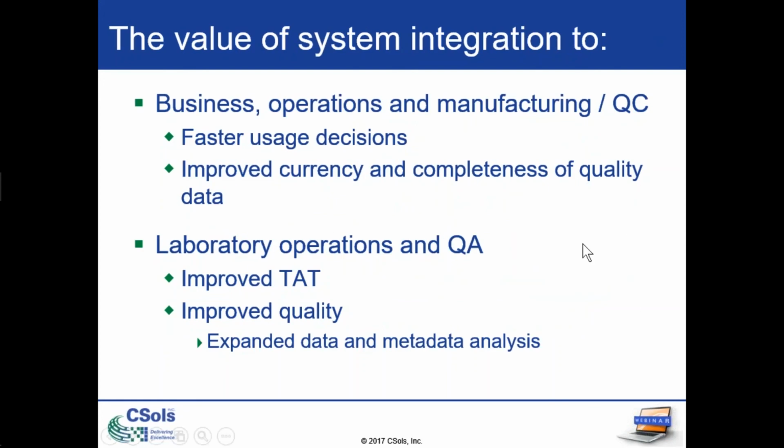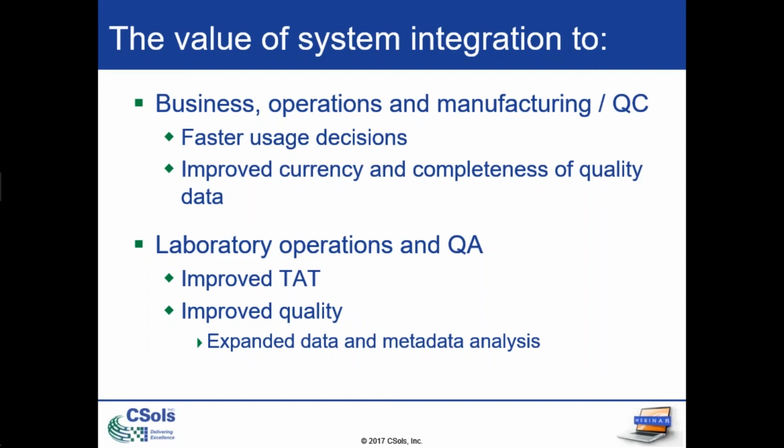All right, so what is the value of the system integration? Well, the value we believe for system integration to the business, operations, manufacturing, QC, as I mentioned, is faster usage decisions. If you have that information at your fingertips, because of the integration to the CAPA system or to other systems that are necessary, TrackWise, for example, you can not only make those decisions faster, you'll have a complete, if you will, genealogy of those decisions. So the product or the raw material can go on to manufacturing, or the final product can go out the door.